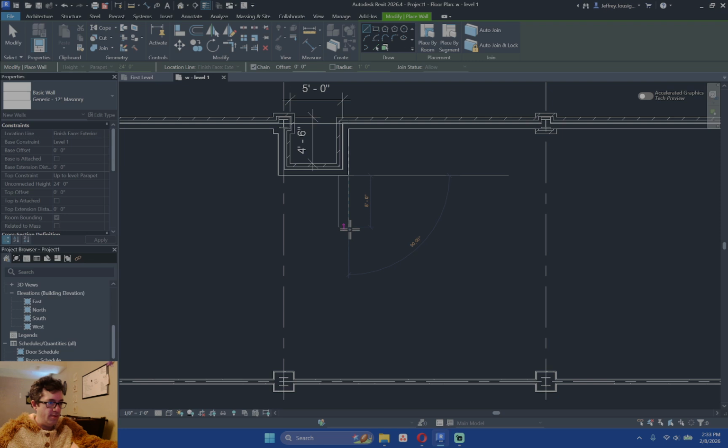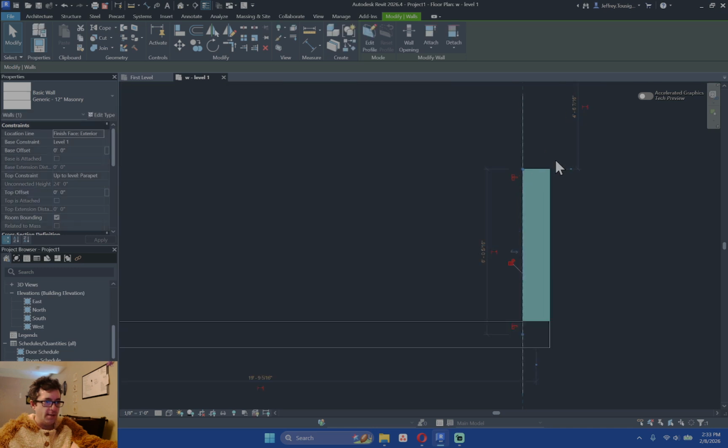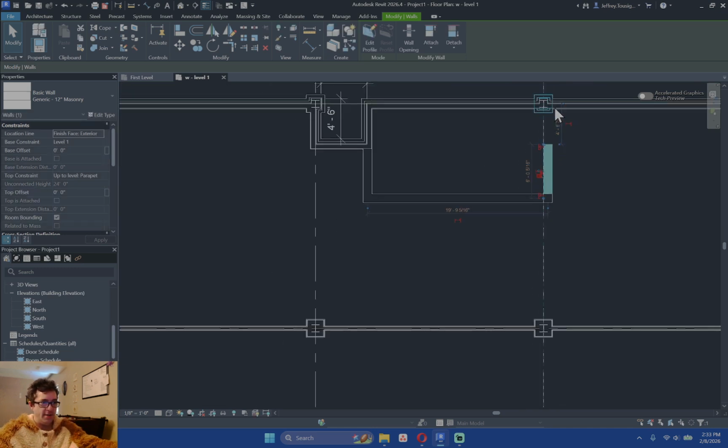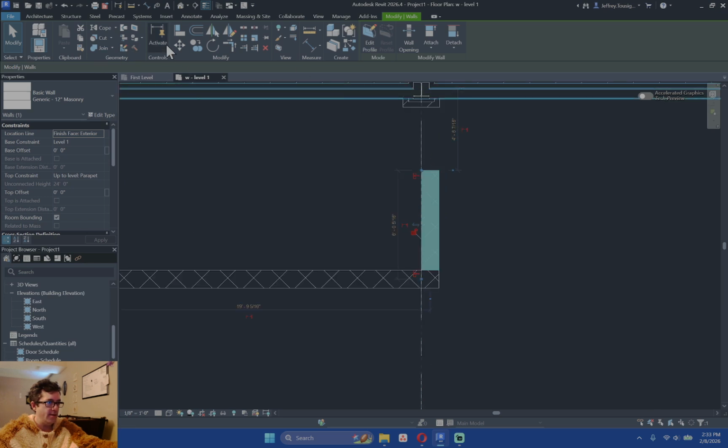Let's just do 5 feet and then we'll go over, and then we're going to have it go up. It doesn't really matter where yet. Do I want the right side of this to go flush with that so that it looks clean for the tenant?